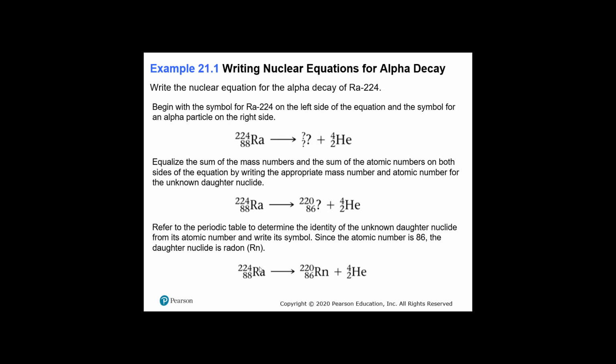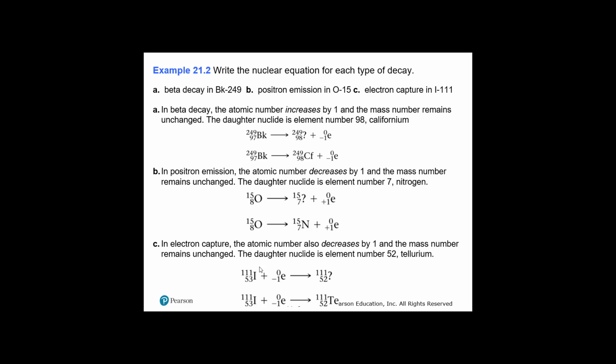Write the nuclear equation for the alpha decay. This is a lot of stuff on it, but it's still similar to the one that I showed you in the beginning. So just simply do the math. Solve for the question mark. And if you solve for the question mark, you can plug that in, and you already know what the alpha particle decay is. So if you do the math right and then check what it's supposed to be, the math should be okay. It should all balance out.